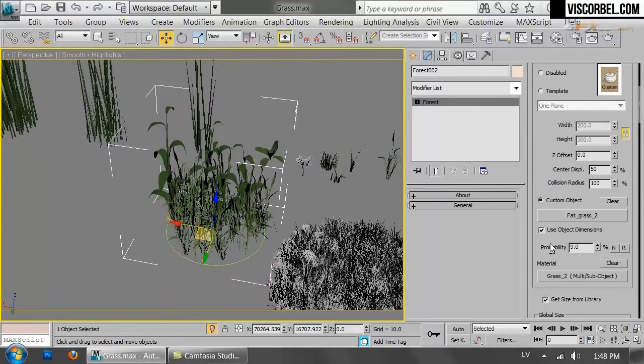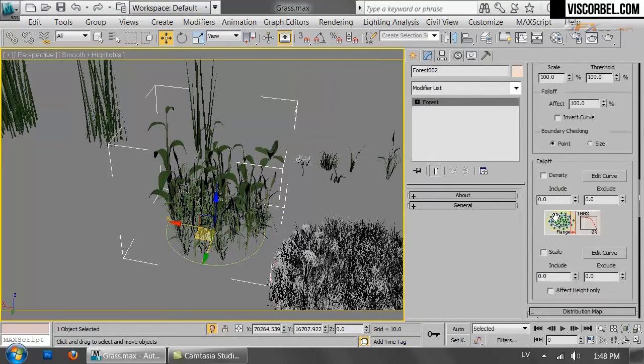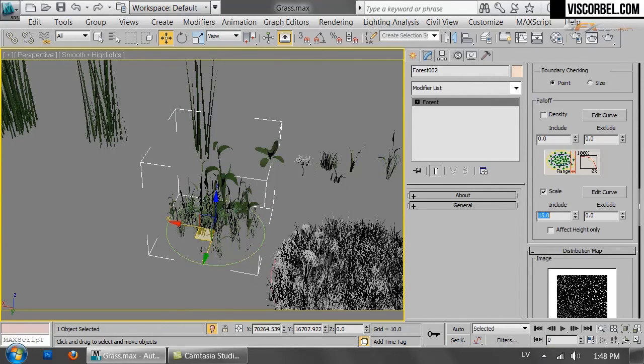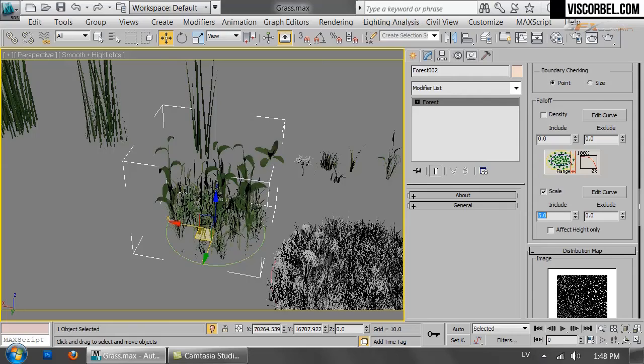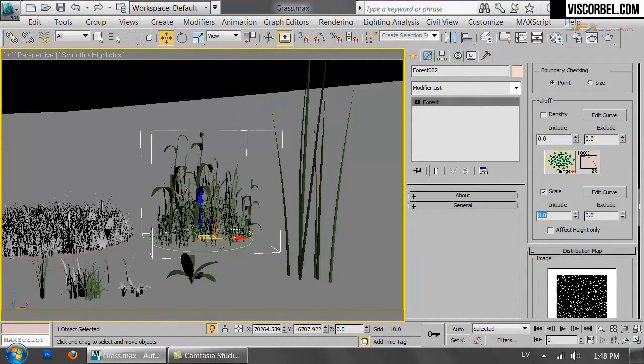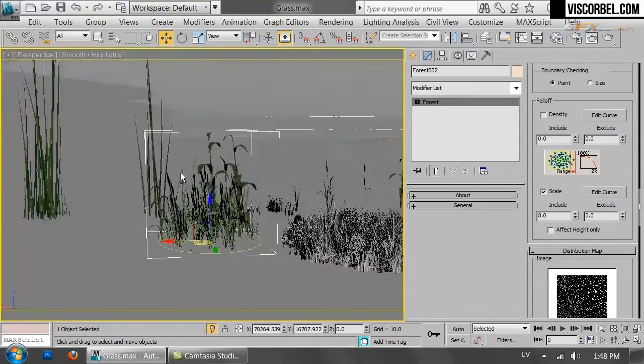Alright, and let's add some area fall off in scale. So like 8 centimeters or so.